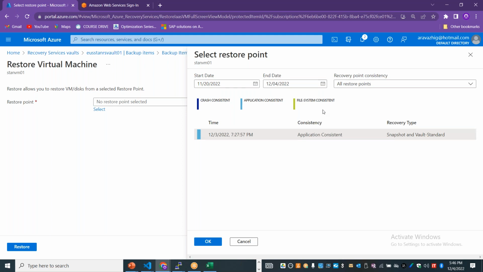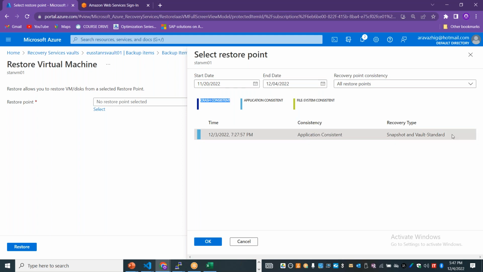And if you're taking a backup of your file system or Linux systems and so on, you will have a file system backup. The backup that we took yesterday was taken while the VM was running, so it is an application consistent backup. When I restore this VM, it will have the complete application running state, the virtual memory content and so on. And when the VM is turned off, you will only get a crash consistent backup. So you will have to restore it and then power it on.